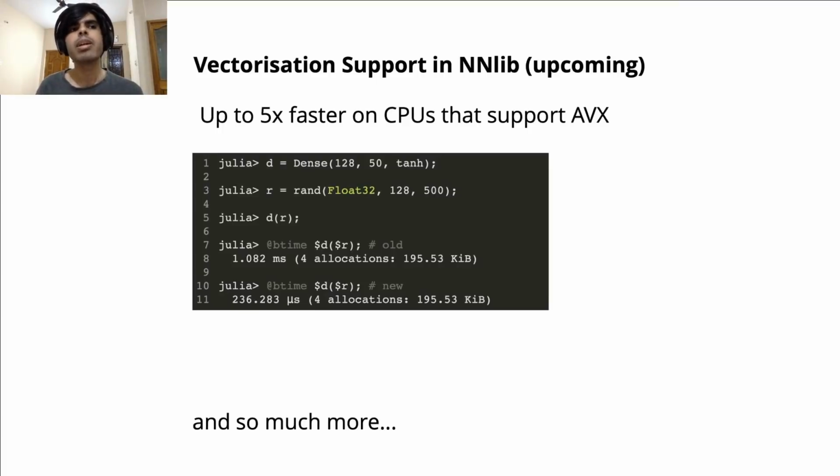Another really interesting piece of development has been in the vectorization support. So vectorization is again something that has been used in many cases, especially where those instructions are available to speed up computations on the CPU. And even though it's a little bit early days, we're testing and validating that we can provide these fairly transparently via LoopVectorization.jl. The initial results seem to suggest that in some use cases, we can expect to see up to 5x performance on the same CPUs as previously. So that's really exciting.